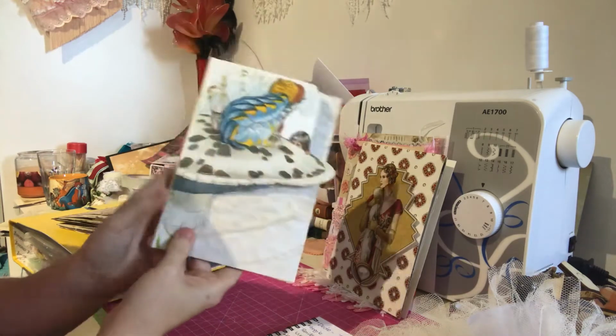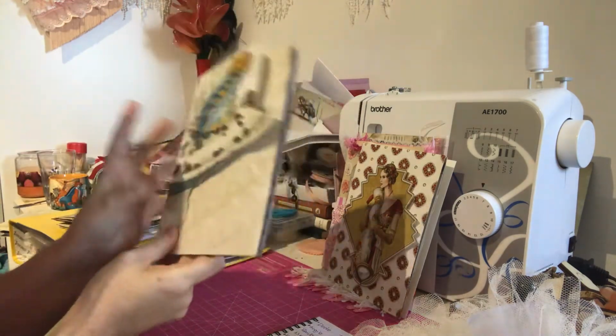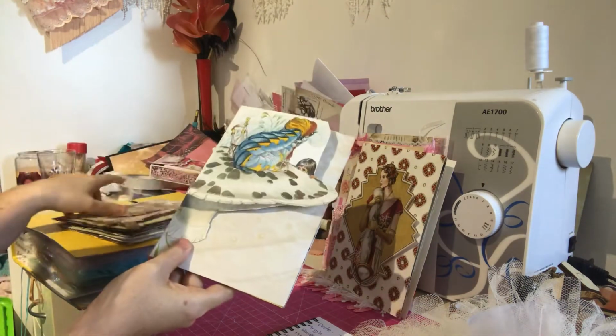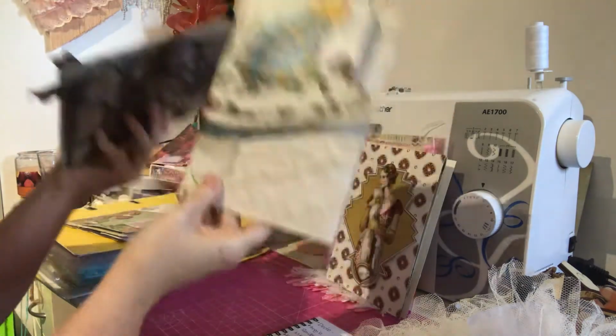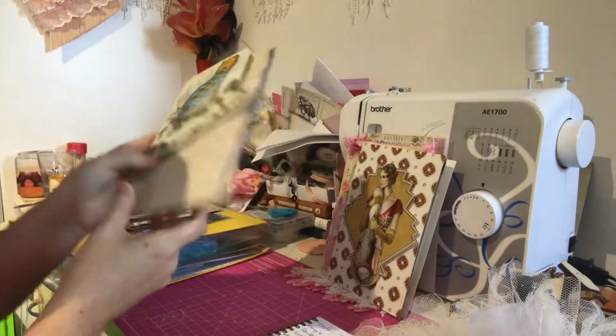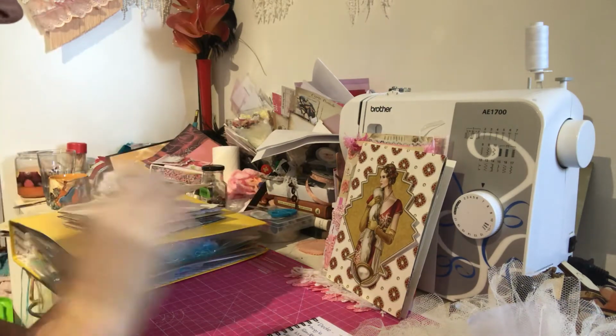This one I thought was going to be one of the easiest ones to do, and I'm actually finding it one of the hardest to do. Whereas this I thought was going to be one of the hardest to do, and I've actually found it one of the easiest to do. So it depends on the styles of how we're working.